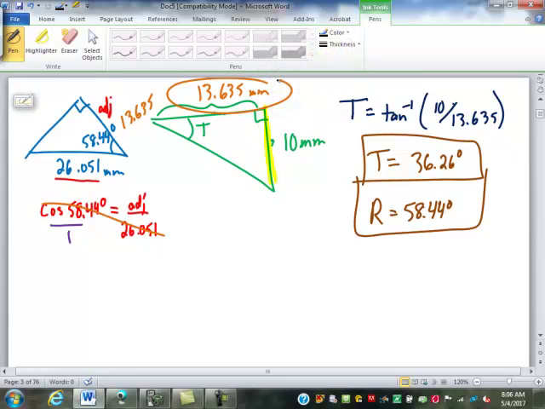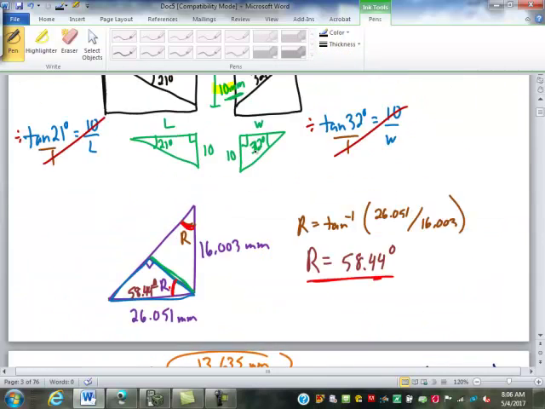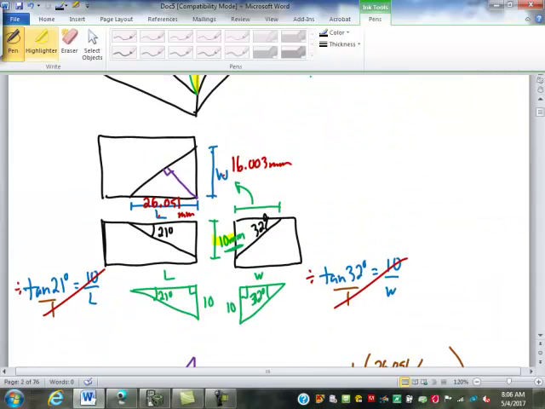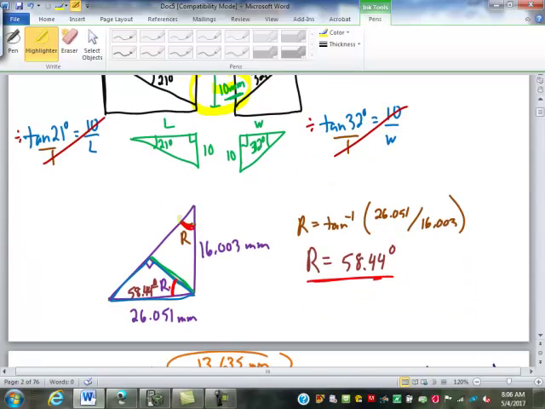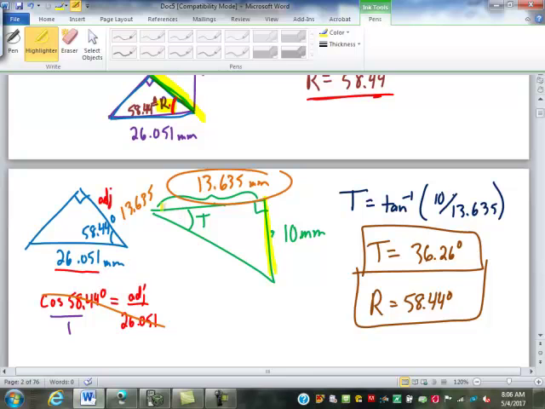So there's really only about 4 or 5 steps to this. Really 4. You start out, you pick this depth, and you use it to find the length and width here. Once you know that length and width, you find the angle of rotation, which is the same as this angle here. Those two angles have to be the same. Once you find that angle, you find the length of this side. That's going to be part of your tilt triangle. Then we do an inverse tangent to find the tilt.